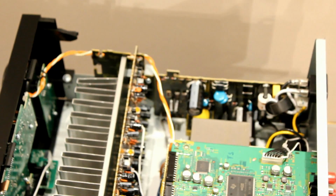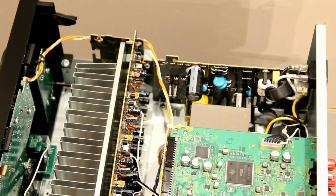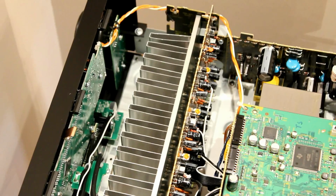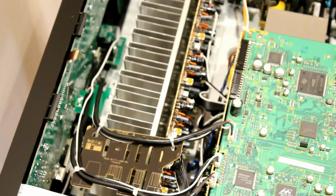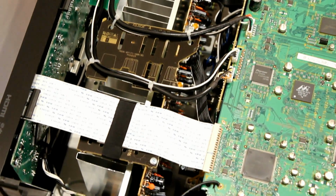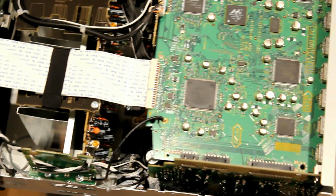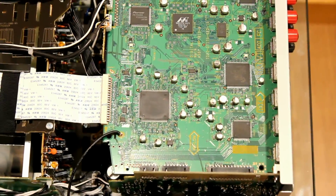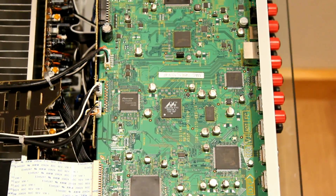Inside, it seems to have not so good quality circuit boards. It just doesn't seem to be the same high quality components that are in the Onkyo. But that said, it's still very good for the money. There's a lot in it, so you're getting a lot for your money, and it is a bit cheaper than the Onkyo. So you get what you pay for, really. That board there is the main HDMI board where all the connections go in. It's also where all the decoding's done inside the Pioneer.